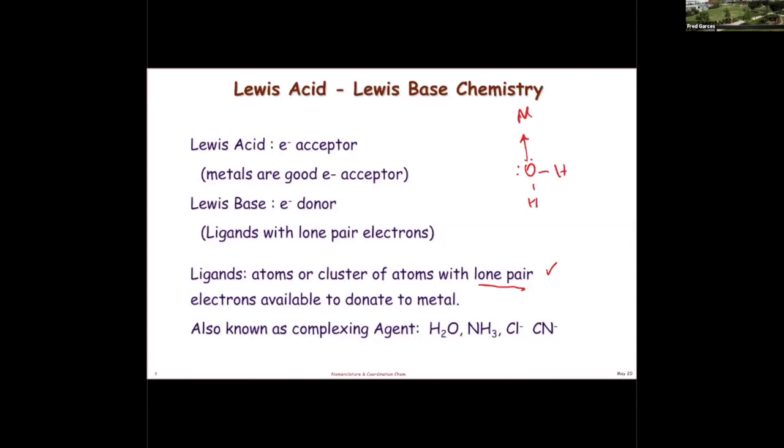Or ammonia. Ammonia has one lone pair that it can donate to a metal. So these things could be ligands. Or the transition metals' ions, which have lone pairs that they can donate to a metal. So these things are ligands, and when they bind, it's called a complexation. Remember Kf? We talked about that in equilibrium. Well, Kf is based on the complexation of ligands to a transition metal.